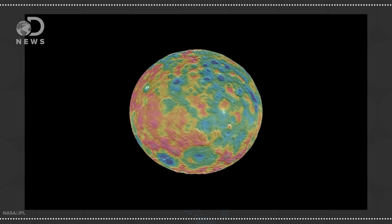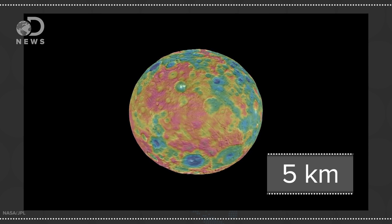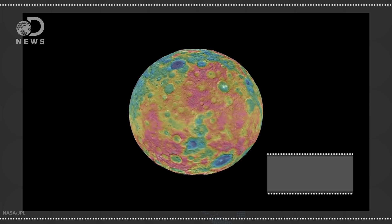But that's not all that's catching scientists' attention. There are mountains on Ceres — not huge ones, only about three miles high, but it's still evidence of something actively shaping the little world in its past. And we've learned that Ceres is a little smaller than expected, and its axis is tilted at the reverse angle that scientists expected, meaning that on Ceres, summer is winter and winter is summer.